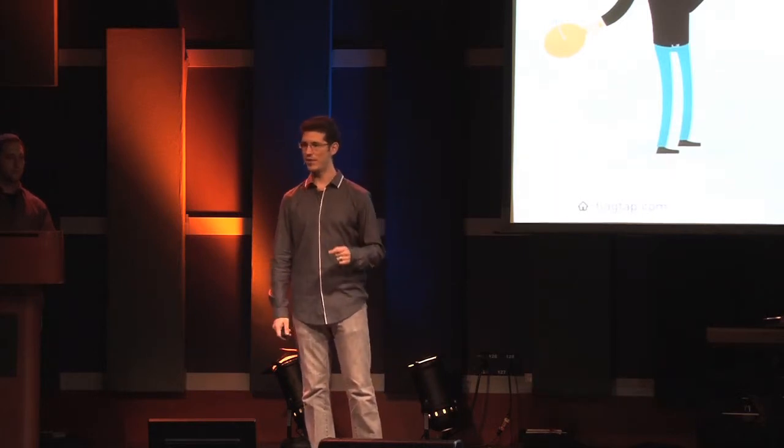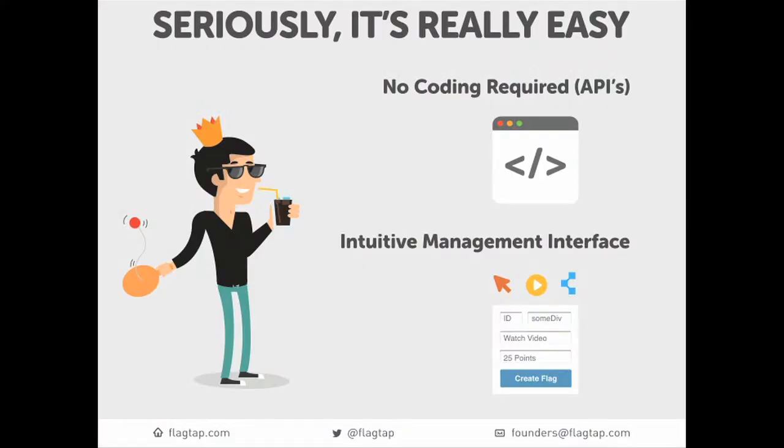Now that you've seen FlagTap from our players' perspective, I want to tell you why it's awesome for websites. Besides being an incredibly powerful tool that enables websites to reward and increase any kind of on-site interaction they need, we've also built it to be ridiculously easy to use. A single script is all it takes for a website to begin rewarding interactions, and the best part is there's no coding required. Everything can be managed on FlagTap.com via an intuitive visual interface. Our mission was to create a product that's as easy to use for small businesses as it is powerful for our enterprise-level consumers, and that's what we've built. That's how we've already managed to help a wide variety of websites increase the engagement they need, and it only takes a few minutes.